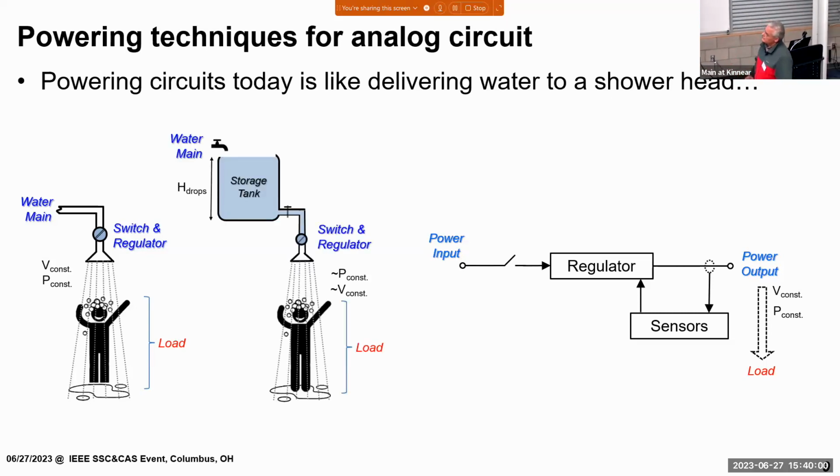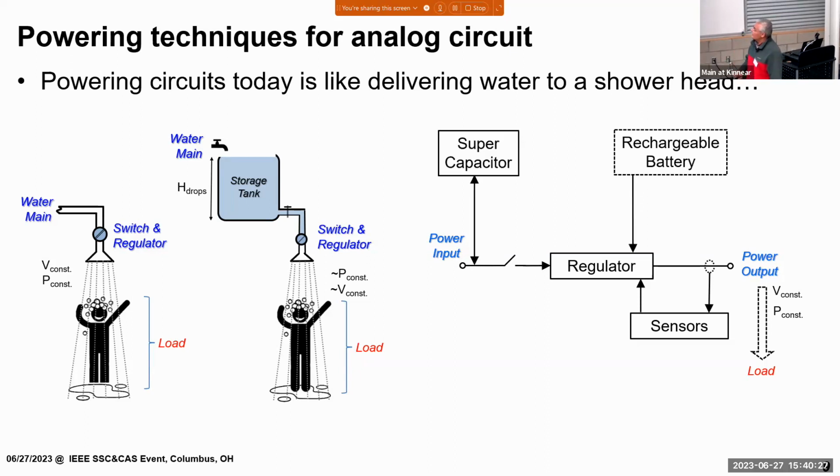Or in most of the cases, we have some kind of a storage tank that we hold the water in, okay? Then use this, again, switch to regulate, and depending on the size of that storage tank and how much we turn on that switch and or regulate, we can assume that the pressure is going to be constant, okay? And obviously, if you try to model this, you may have some kind of a supercapacitor that has the charge stored when the water is turned off or the power is turned off. You can feed your system with that supercapacitor, or you may have some kind of a rechargeable battery without any water main that can provide your load a sustaining power and voltage, okay?